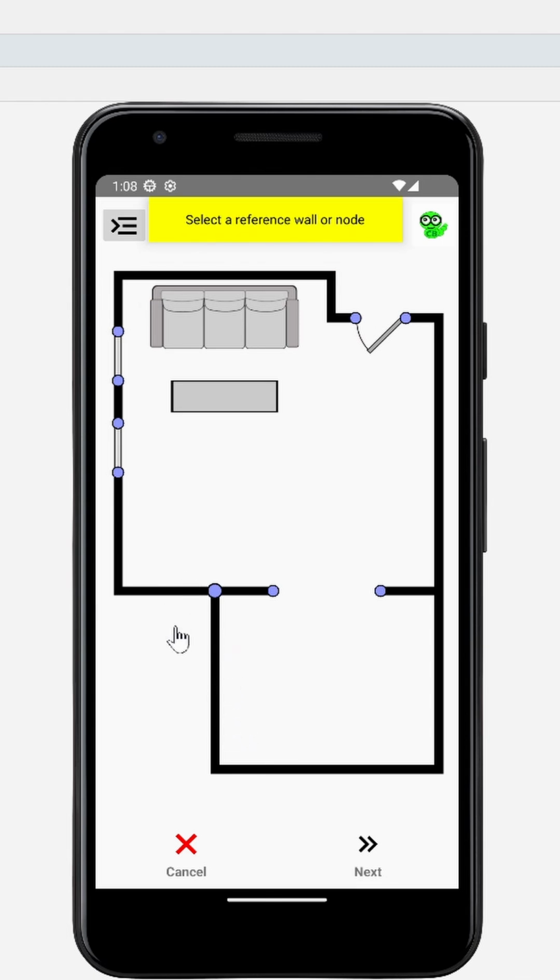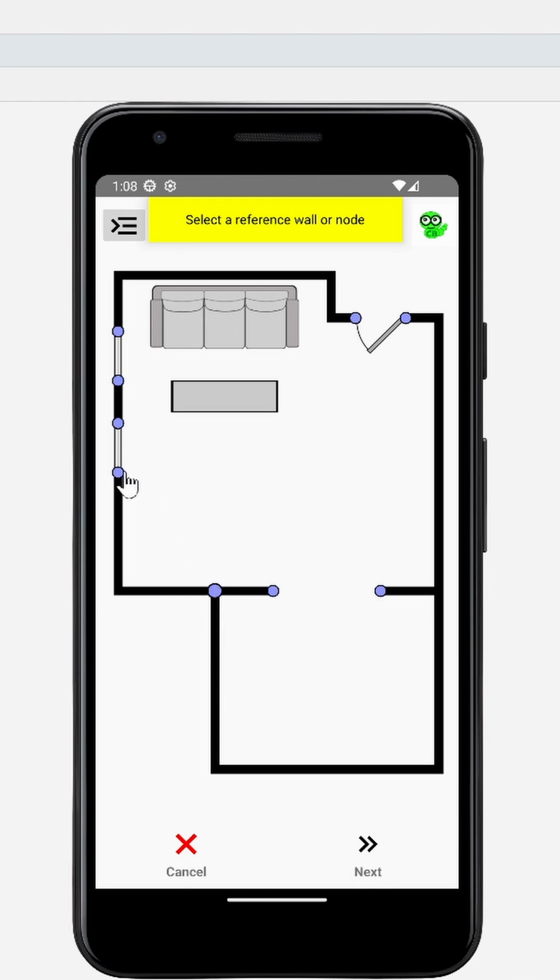Now what's unique with doing the add this way is that these reference nodes will show up. A reference node references either the edge of a wall item such as a window or door, or it can also reference a T-intersection.